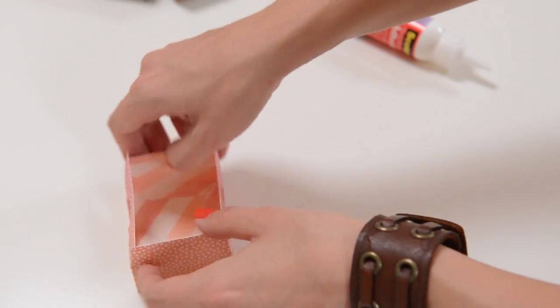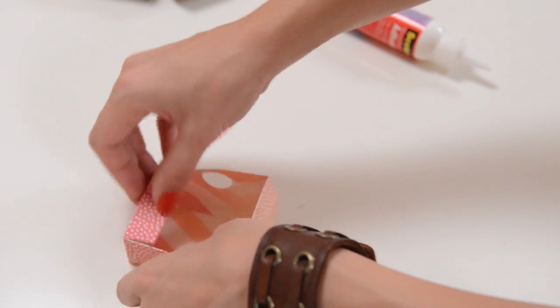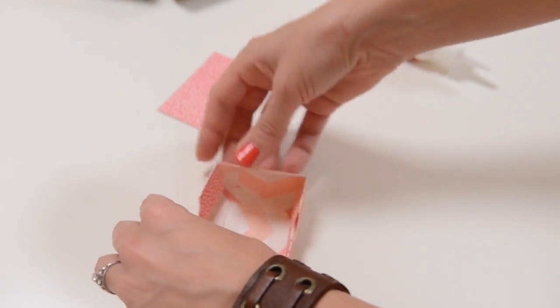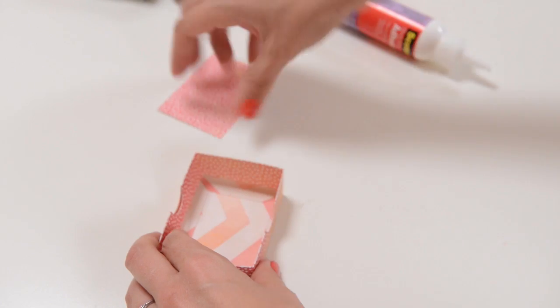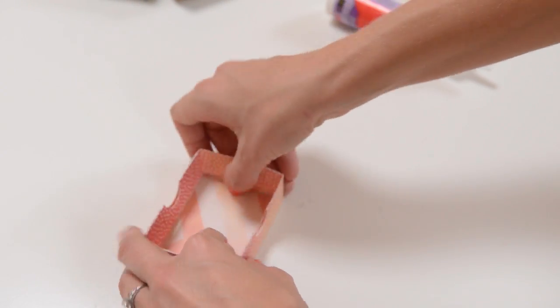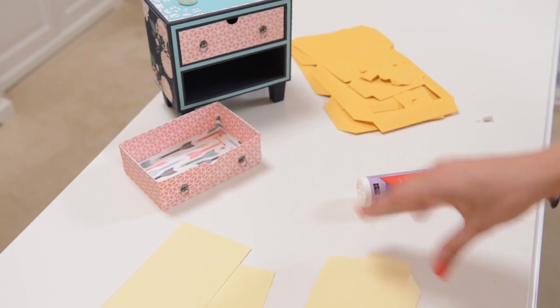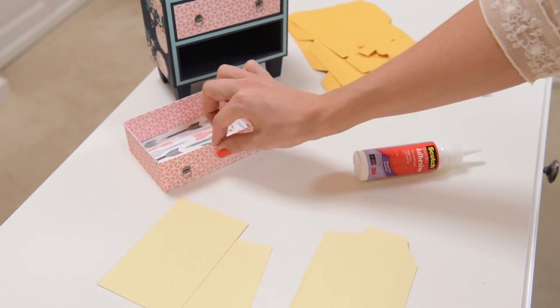And then I can flip it over, push down from the inside, and then I want to glue all four of these flaps over. And then I want to take my leftover rectangle here and glue that inside to finish it off. So next for our chest of drawers here, I'm just going to make one drawer first.